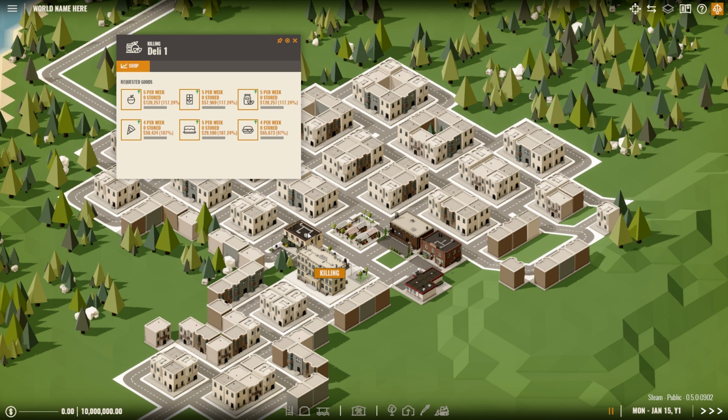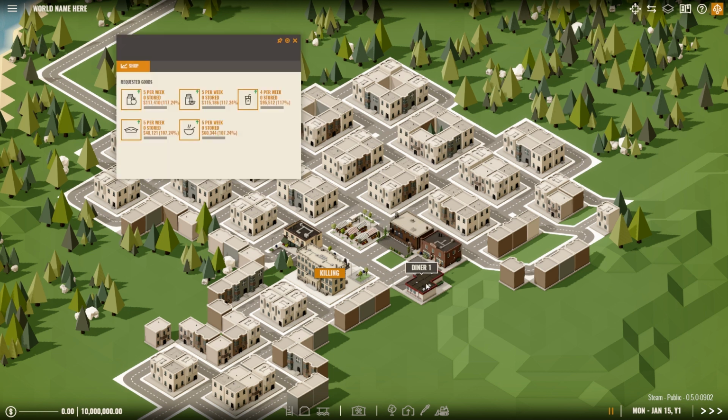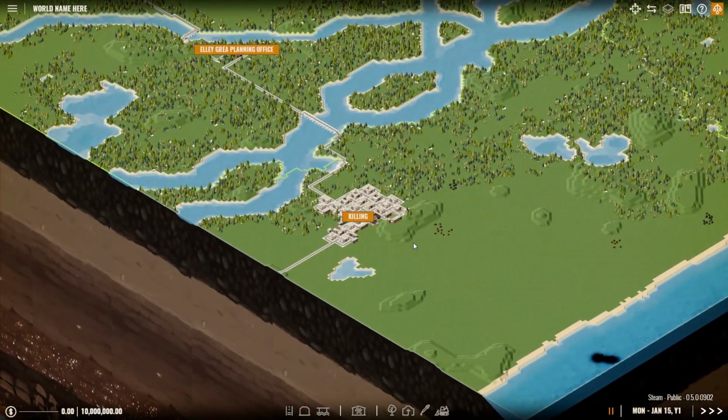Oh, we got a deli. That's pretty cool. So candied apples. So that means they have a high demand for apples, and there's a diner. This could pay off, this could be very beneficial. Okay, so let's build in this town.